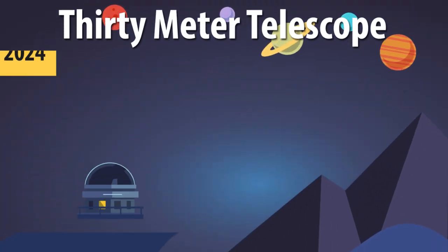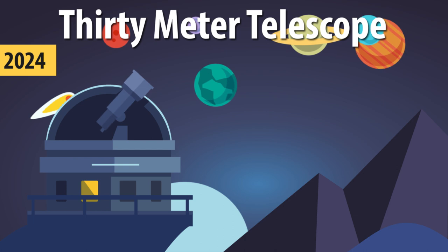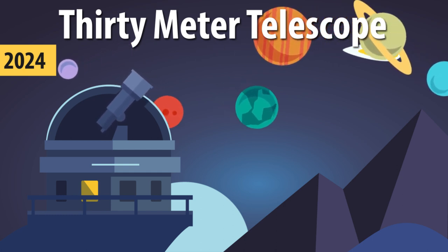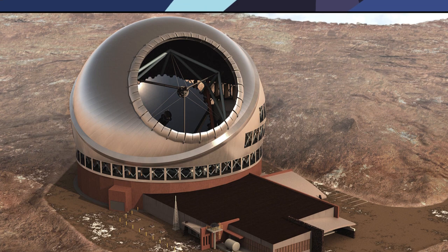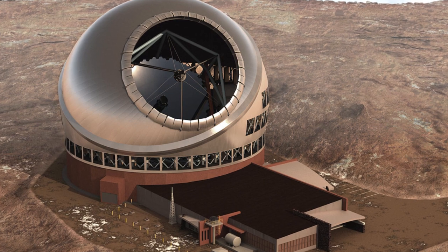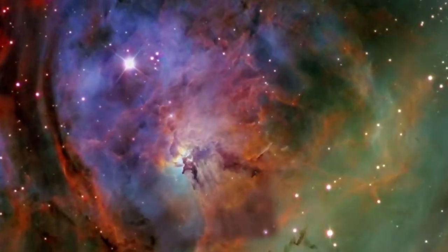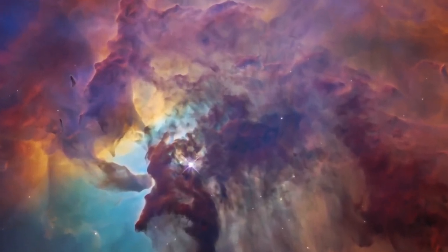The same year, 2024, the 30-Meter Telescope will be operational. Its mirror would be triple the diameter of any telescope in use today. The 30-Meter Telescope is built on the summit of Mauna Kea in Hawaii at 4,050 meters above sea level, which provides exceptional clarity of night sky objects. Even greater sharpness is achieved by its adaptive optics system, which helps correct image blur caused by Earth's atmosphere. This telescope operates from near-ultraviolet to mid-infrared, enabling extremely high-contrast exoplanet imaging from Earth, and can take spectroscopy of distant worlds to analyze the potential for life.